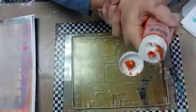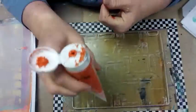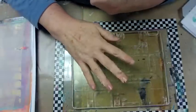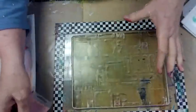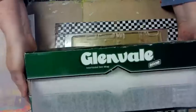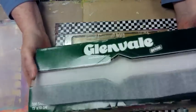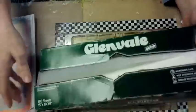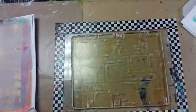Tissue paper works, but since it's so much more fragile, you really have to worry about how hard you push it. Sometimes you can just lay it down. Let me do a piece of deli paper and show you. Tissue paper is even more delicate than this. Pat, if you're still on, here's how I buy my deli paper. You can get it at any of those big box stores. So I'll show you how to pick this up.